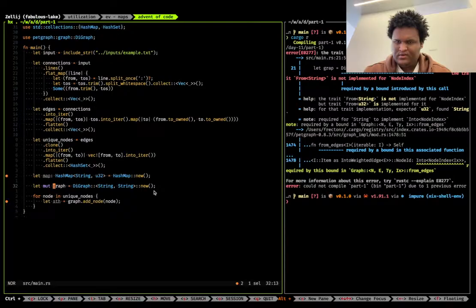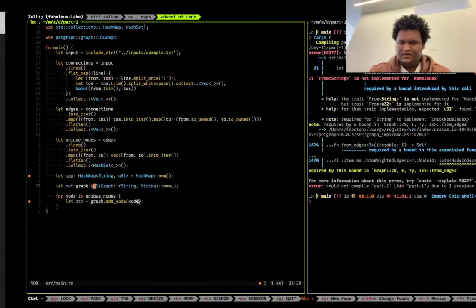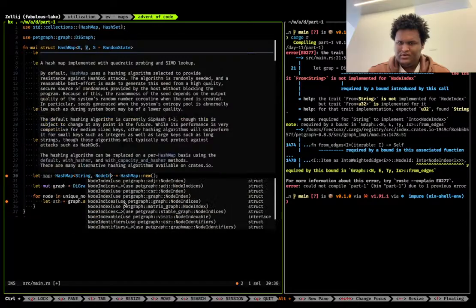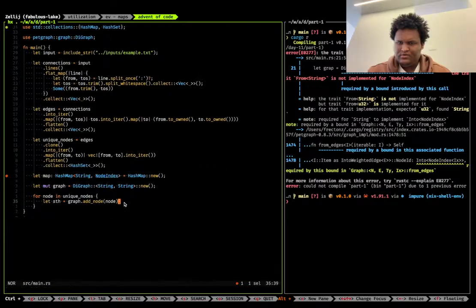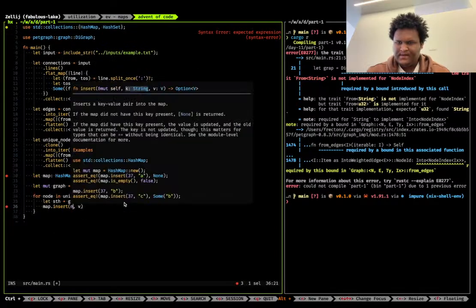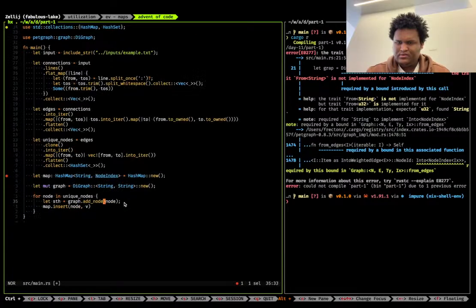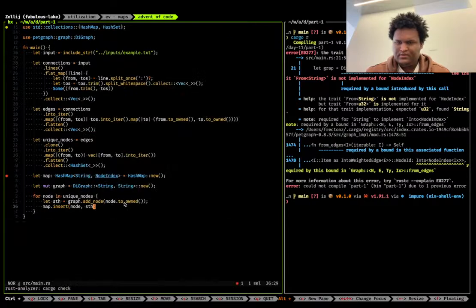And then we get something called a node index. Where is that from? Let's say node index, which one it is, but let me try and add it to the map. Insert node, I guess a node, let's say to on here, and then the value is going to be something, or let's say index.